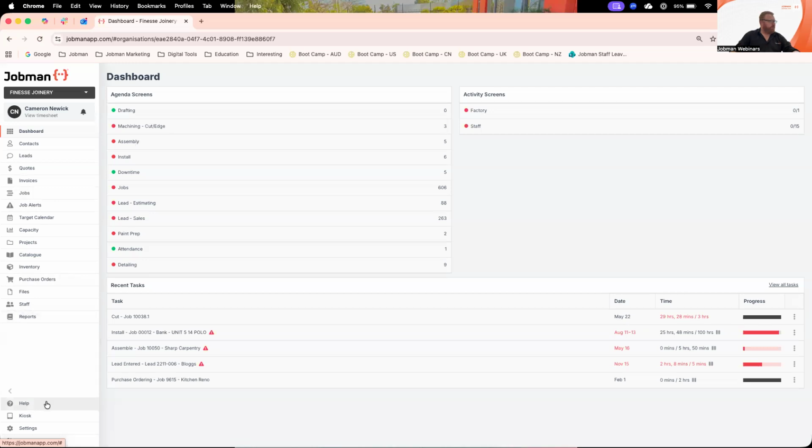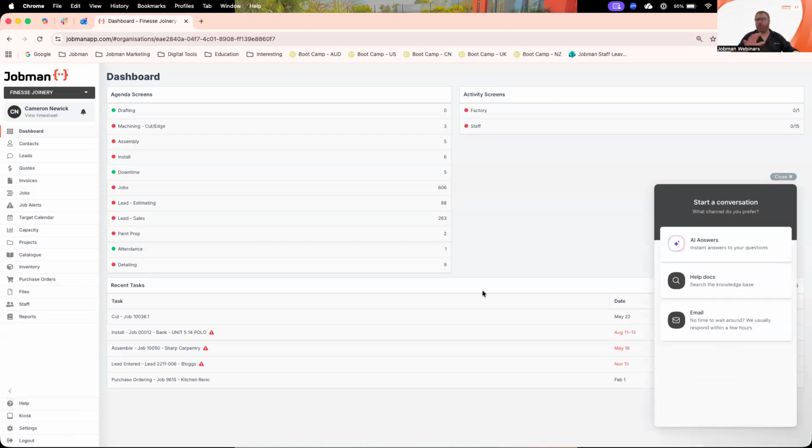So down the bottom, you may or may not have access to these areas, but we're going to focus on them primarily today. Access area number one, which should be available to all members of an organization, whether they be office user or kiosk user, is the help menu. Now, a reason I bring this up is it should be fairly intuitive as to what this does, but for a lot of companies, they often don't know how to reach out for help or where to find the information they're looking for. So I thought it was worth quickly covering the benefit of this particular area.